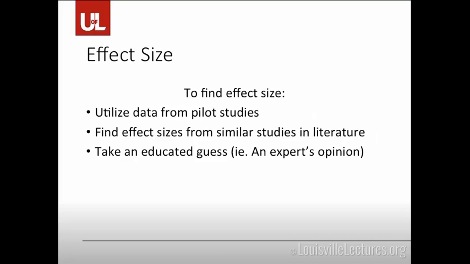Now, this may come as kind of confusing because if you're trying to research the difference between two groups, you may not know what your effect size is going to be because that's why you're researching it. So you can utilize data from pilot studies. You can find effect sizes in literature for similar topics. Or you can take an educated guess, which, unless you are an expert in your field, is not your guess necessarily, but someone who knows that they're an expert on it.